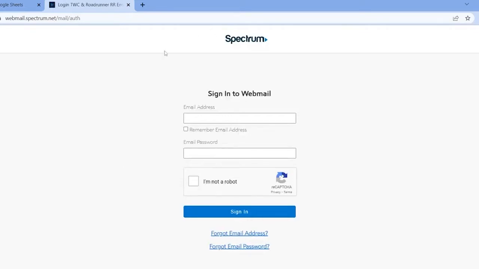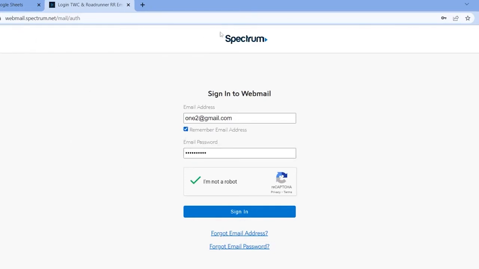Alright, let's sign in to webmail over here. You need to enter your email address. Once you enter your email address over here, whichever email address you have, I'm writing a random email over here, but you need to write your own email, and you need to write the password of your account over here as well. And click on I'm not a robot to verify you're not a robot. Once you get this tick mark, basically the website verifies that you're a human, you're not a bot. Alright, once you get this tick mark, click on sign in. And if the email and password you entered is correct, you should be able to log into your Roadrunner account, I mean your Roadrunner email account, alright.